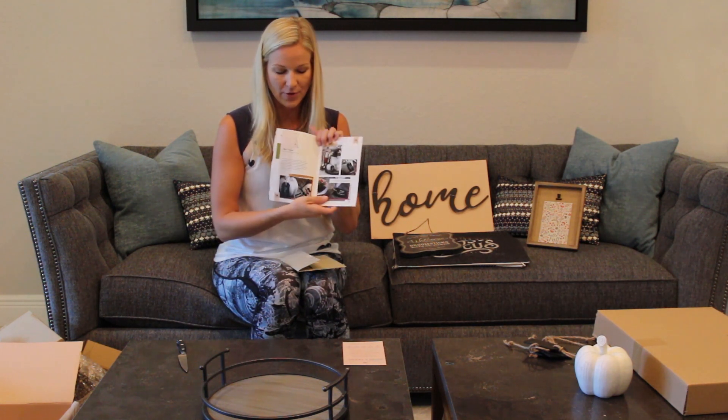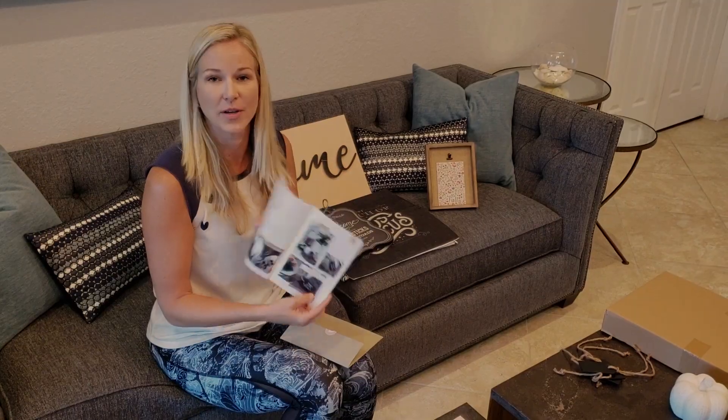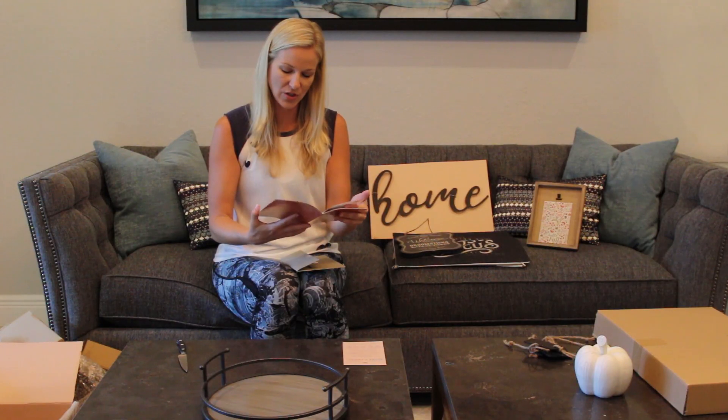Little signs for all the little tags — these are great, different ideas. You can tie it onto the pumpkin — I would not have thought of that. It's a great little book that gives descriptions of every piece that's in the box and what you can do with it.